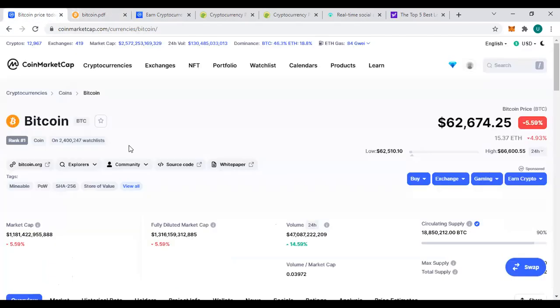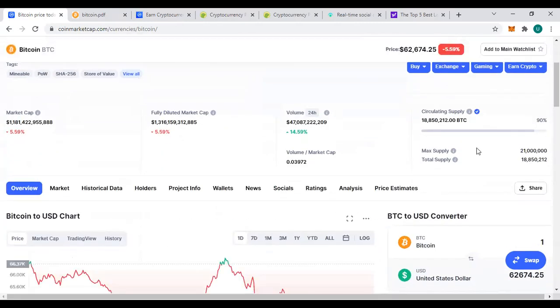So let's go back. I want us to look at another part, which is the total supply and the circulating supply of BTC and the market capitalization. Now, we have diluted market capitalization and market capitalization. The difference between these two is that the diluted market cap means the total amount of money that has entered, but most of it is not there anymore. Like 1.3 trillion has entered BTC, but what is still left, what people are still holding in BTC, is 1.1 or 1.2. I hope you get my point.